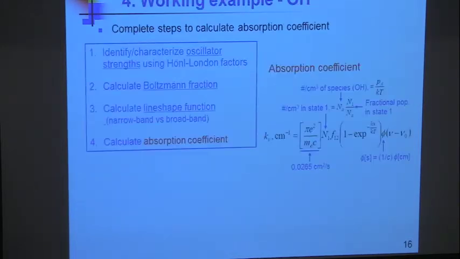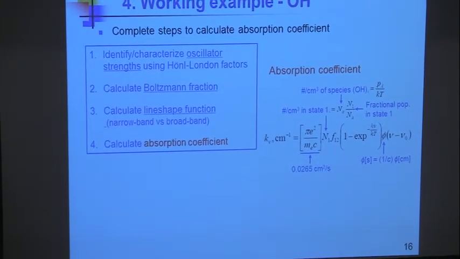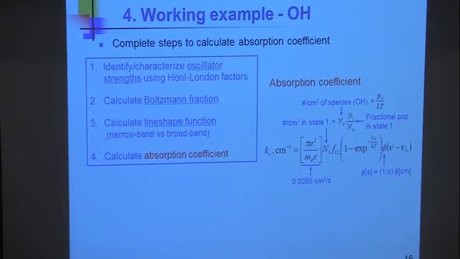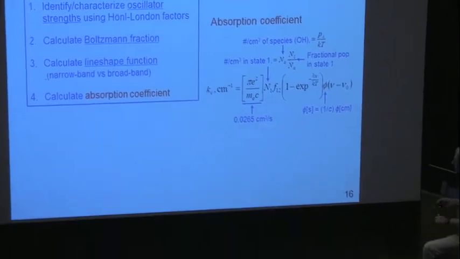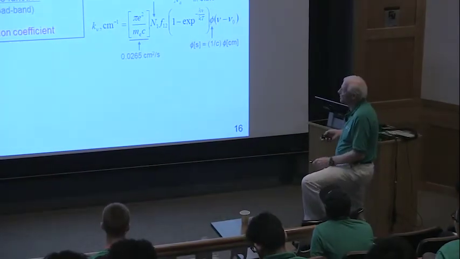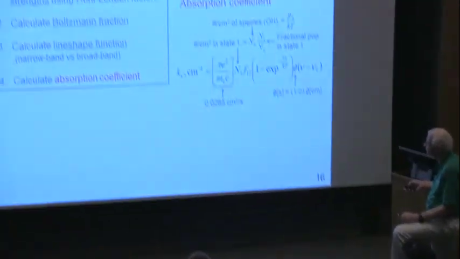So what you need to keep in mind right now is, if you tell me J, I know there are 4 states with that J. Therefore, there's going to be 4 lines with that same value of J. And all of this comes into play when we do the Boltzmann fraction.